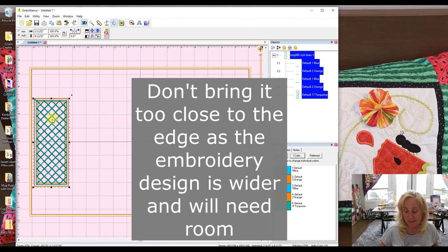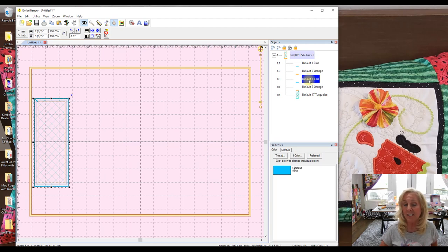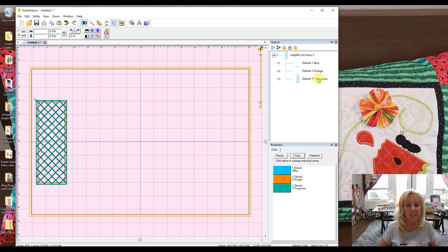So on this, notice that it has the 5 steps. As always, the first step is the placement of the batting and then the tack down of the batting. The third one is the placement of the main fabric. We're not going to need that one since we are piecing half square triangles. So I'm going to go ahead and delete that. So I'm going to click the third one here and then click delete. And same thing with the one right after that, the tack down of the main fabric. So we don't need that. So I'm going to click delete. All right, so now I have my 3 different steps. So it's just the batting placement and tack down and then the quilting.